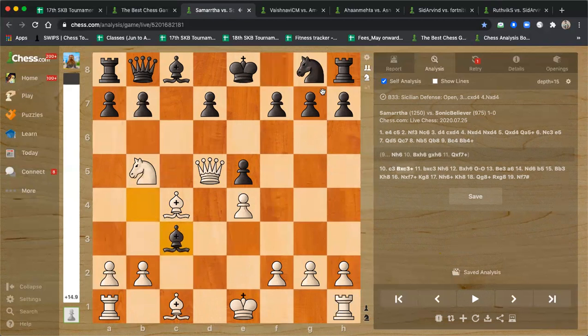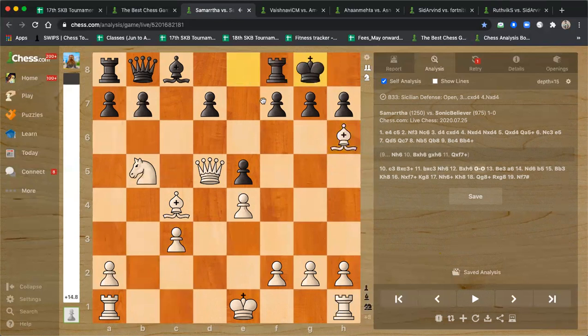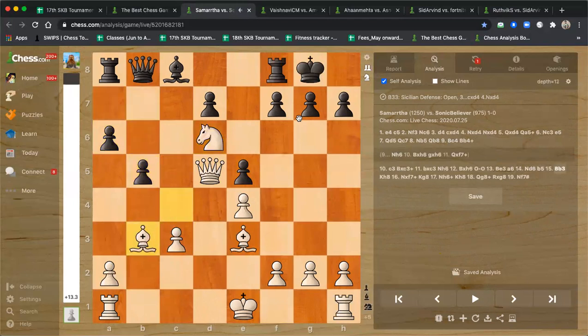He sacrifices a piece, but still there is no respite for black. Bishop takes and he castles. So he has given up two pieces and at least got a safe king, but it's not enough. Samartha just brings a bishop back. He attacks the knight. Samartha moves it to d6, a great square for the knight. Pawn b5, bishop b3. I would have considered knight takes f7 here itself. And if pawn takes, then things happen. Anyway, bishop b3, he saves the bishop.